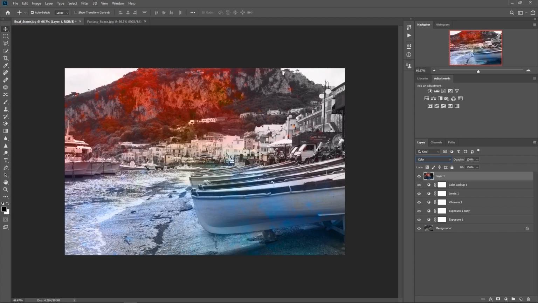Now, you probably won't use this often, but if you do, it really can make some interesting effects. And again, you can use opacity here. You can lower it, and it will start to take away from that effect. So if I put it at 0, this is what we had before, and I can start to bring that up and put it where I like.